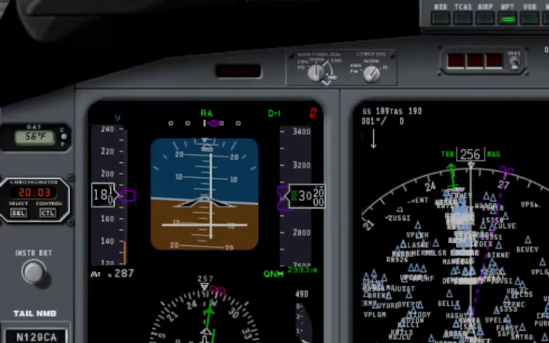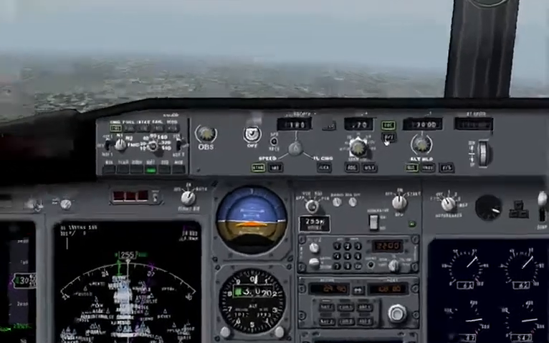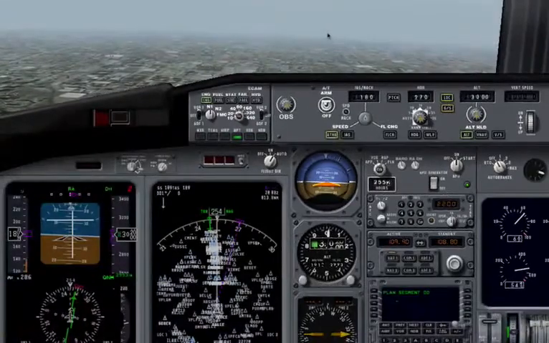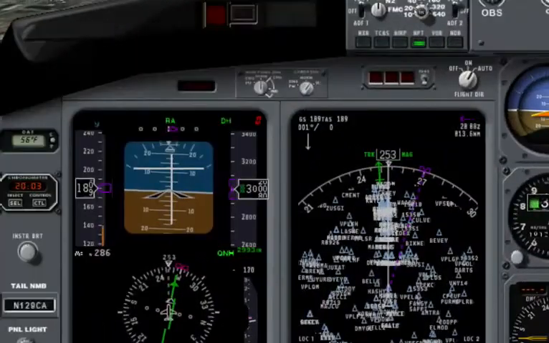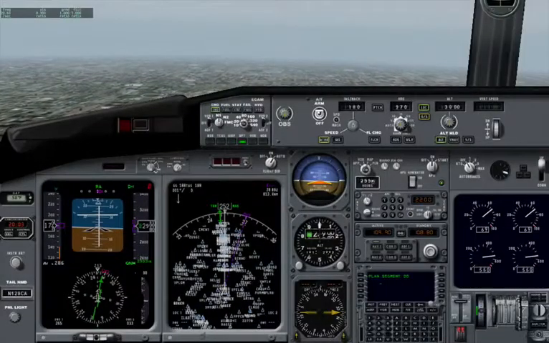Once it stops, we're going to arm the G/S button. Okay, looks like it stopped bobbling. Click the G/S button, and we wait until that white bar gets to the middle, and that glide slope button will turn green. Without us pushing anything, it will automatically engage.